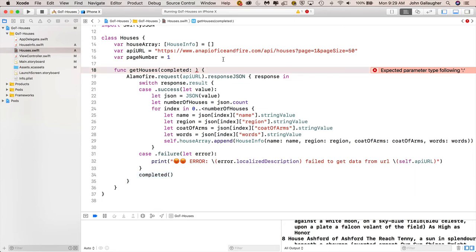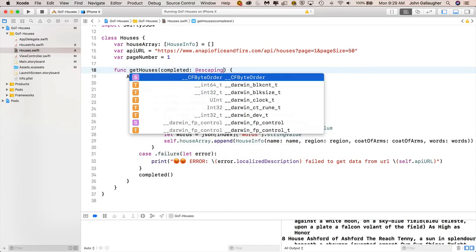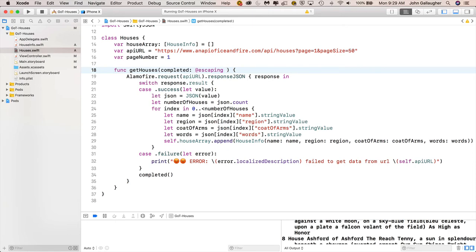Now, inside of completed in here, this is where we do our @escaping. So we put in the word escaping in there, and then we say open parentheses, arrow, open and close parentheses, arrow, open and close parentheses. This just means that we're not passing anything into the little body of code that we're going to be writing after we do getHouses, and we're not passing anything out. You'll see in later examples that it is possible to pass some data in to say, hey, it worked or it didn't work, but we handle our success or our failure right here.